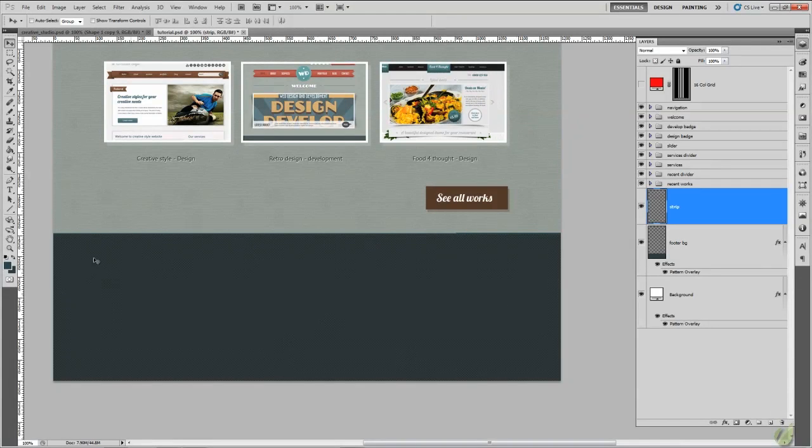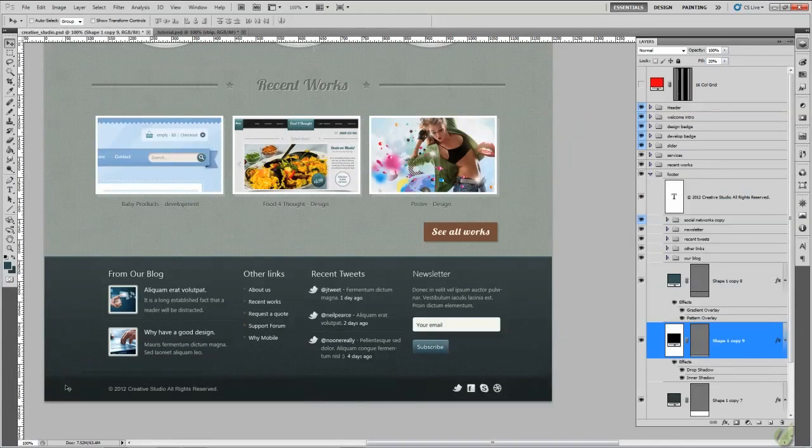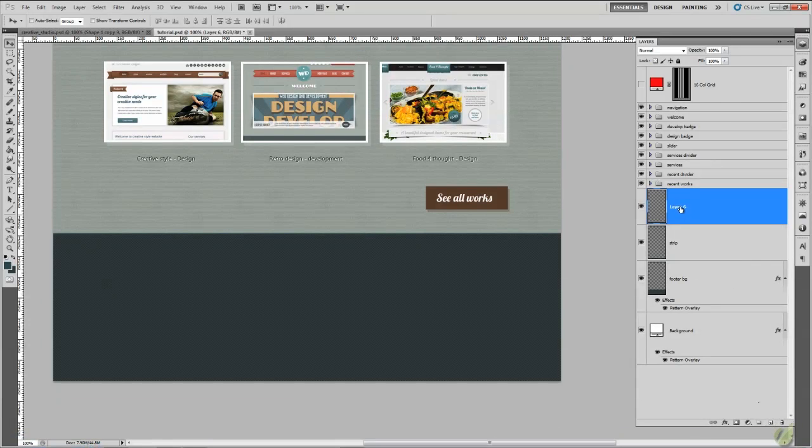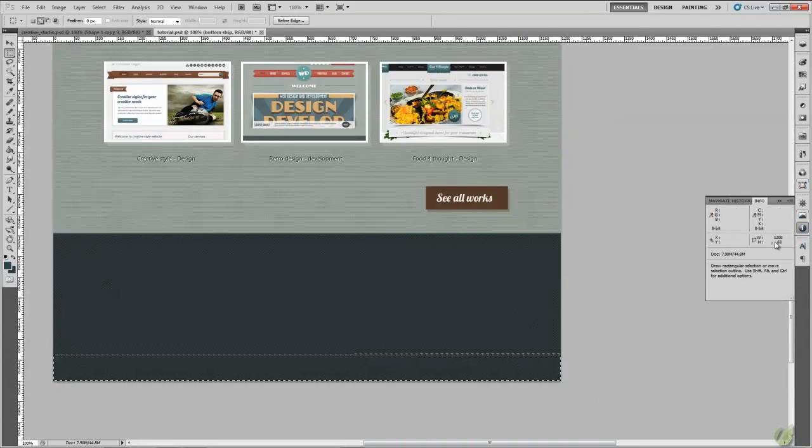Okay, so next up then is the bottom of our footer. Very, very simple. We'll create a new layer. We'll call that bottom strip. And then with the rectangle marquee tool selected, we'll just drag out around about there. It's about 60 pixels high.